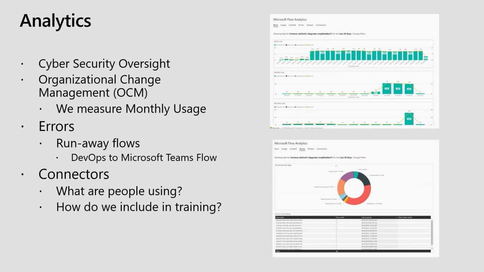Number one is the security, audit and governance perspective: what are our users doing? Are they doing the right things? Are they doing things they shouldn't be doing? Then there's the flip side, or the other side of the coin, where you look at it from an organizational change management perspective, and it's like, hey, there are users that are doing good things.